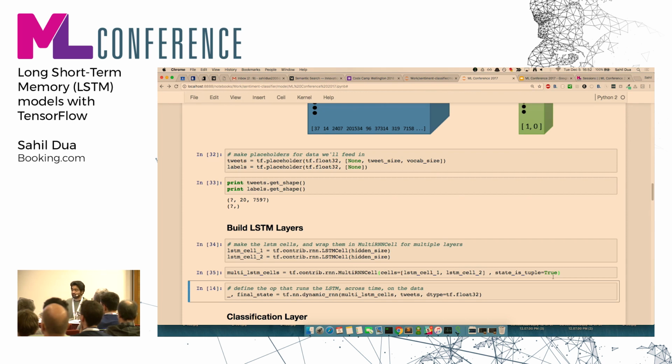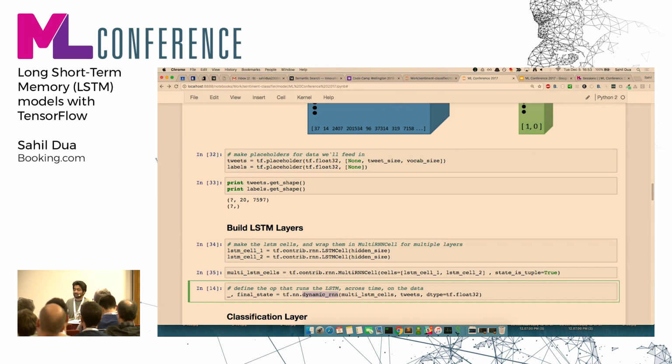The next thing we need to do is define an operation which is going to take the data that we have and pass it to the architecture that we built. So we have dynamic RNN, which builds this entire architecture dynamically and passes the data that we have.